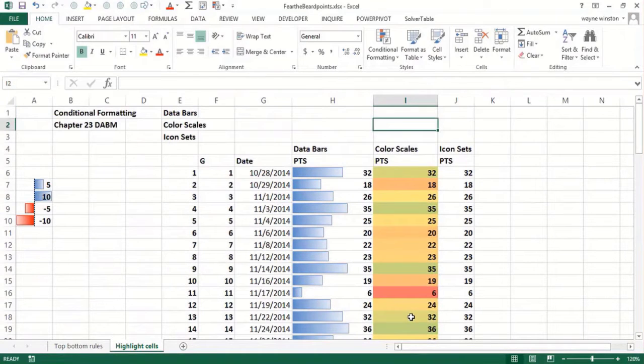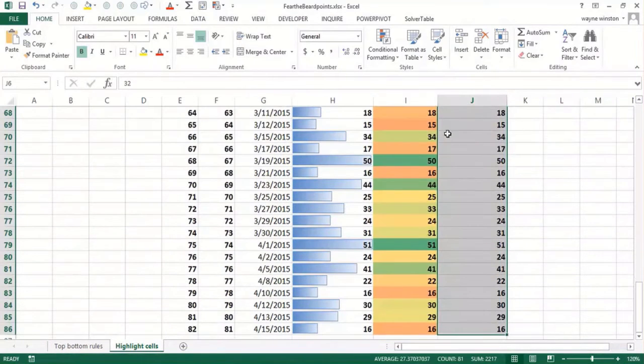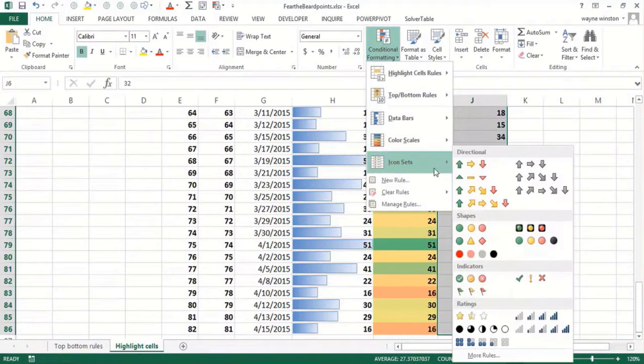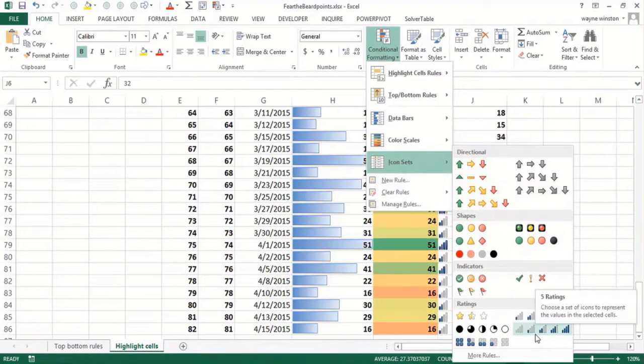Okay. Now the icon sets are, I think, what most people prefer. So what you do is you select the points, and now there are a bunch of choices: Conditional Formatting, Icon Sets. Now I like the 5 gray arrows, but it doesn't quite do what you think probably. Most people are getting into cell phones, bars of service. So they like 4 bars through 0 bars, and you can mix and match, as I'll show you.